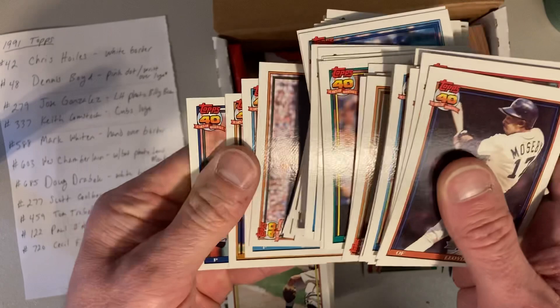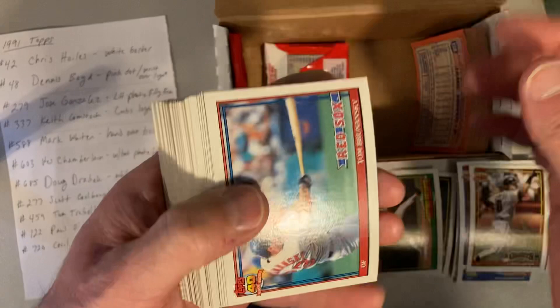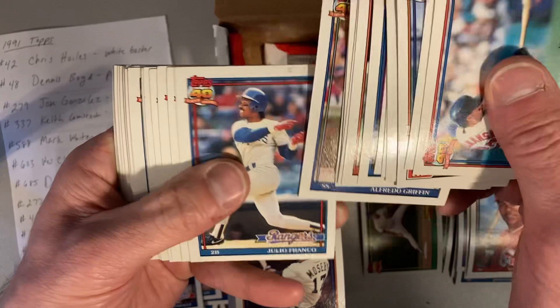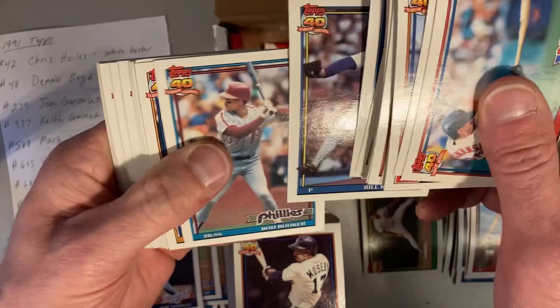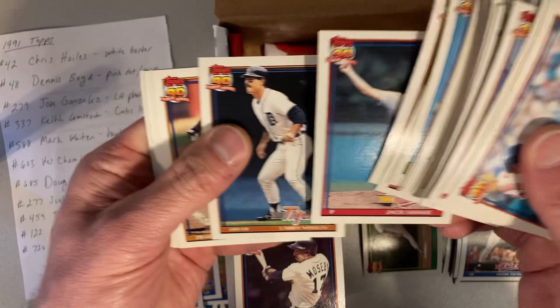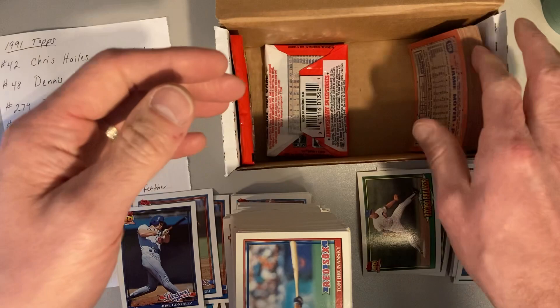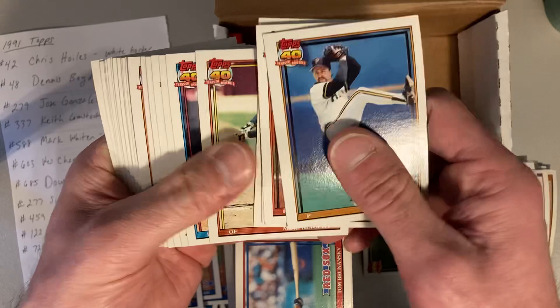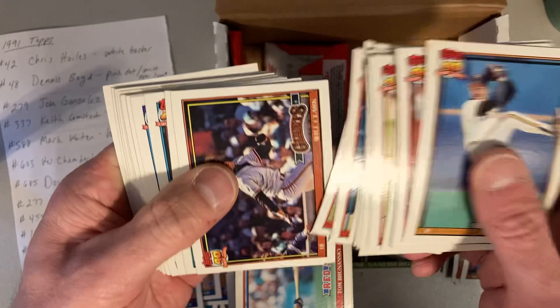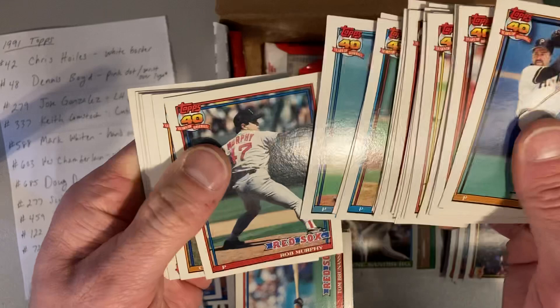I think all those variations — I don't know if they're any more rare than the other ones. Two more handfuls and then we can open up these packs. Sparky Anderson, Barry Larkin. Cal Ripken. There's a Frank Thomas — that's a nice card. Last chance here — looking for that Chris Hoiles, really, that's what I want to see. There's a Lee Smith. Ryne Sandberg, another one from the PC. Alan Trammell. Will Clark. Rick Aguilera. There's Ricky Henderson. And that's it.